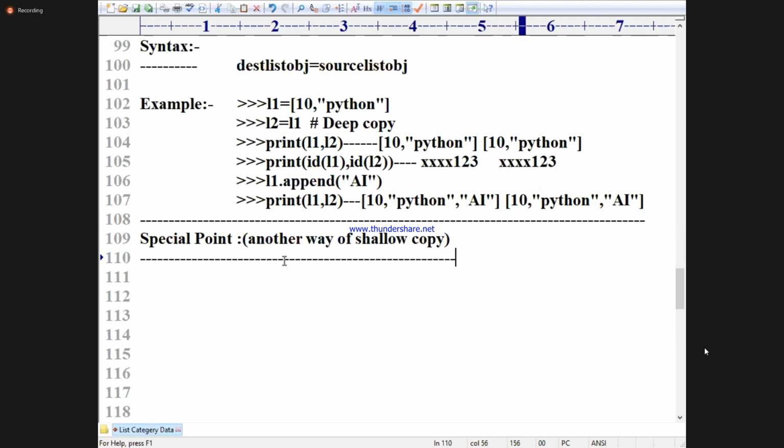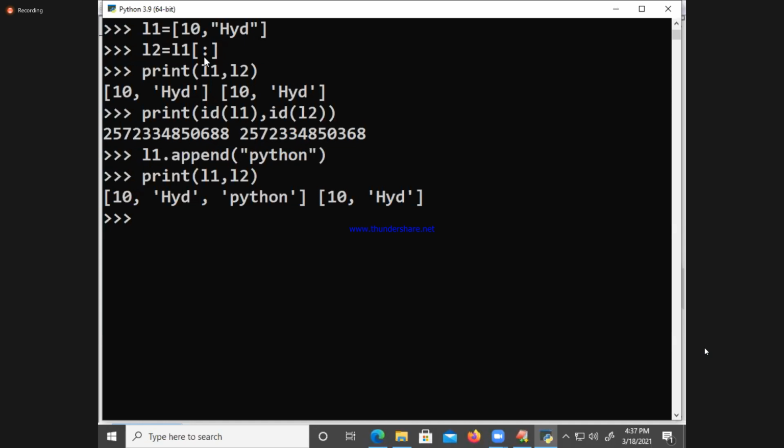Suppose you ask me a question, sir, why does it happen? The answer is, see, when you go to slicing, the meaning is what? Getting some parts of the elements, a range of elements. Range of elements means what? You may take total elements, you may take a few elements.